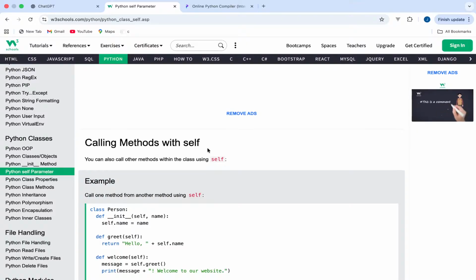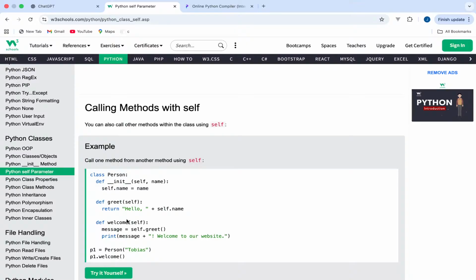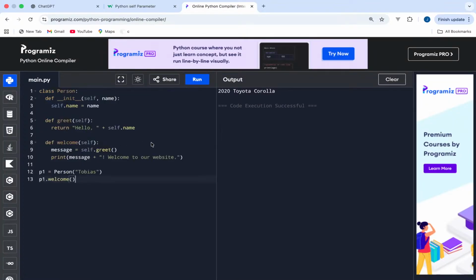Calling methods with self. Call one method from another method using self. Here the class name is Person, and this is the constructor which initializes the parameter name, and this is the method greet, and another method is welcome.